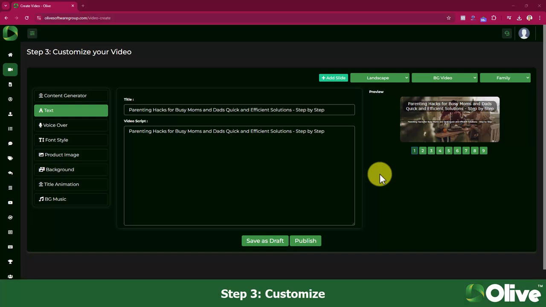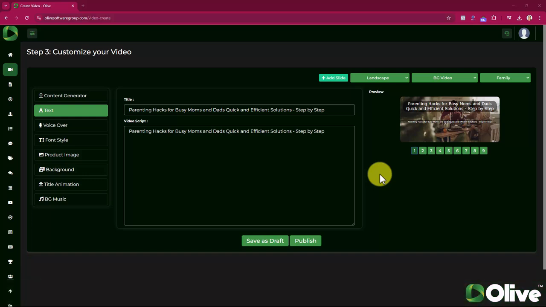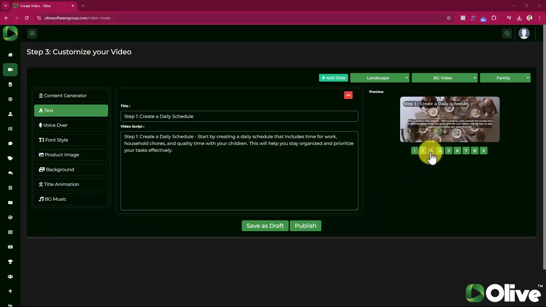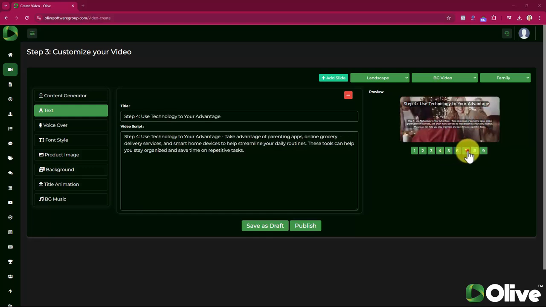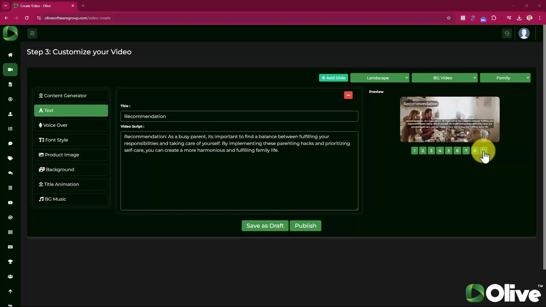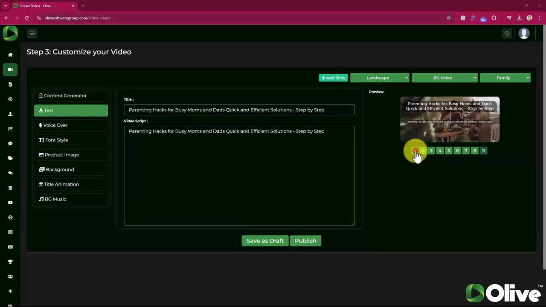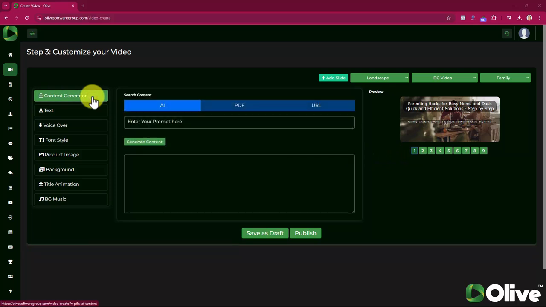Step 3, customize. At this point, the video is 100% ready to render. Everything is set up automatically and ready in less than 60 seconds, thanks to the power of AI. When I say everything is set up, I mean it. Highly enticing and unique text generated with AI, with no duplicated content, showcasing every element of a high-converting step-by-step training video, 100% relevant to the topic. Each slide will come with a title and text displayed as subtitles. Ability to generate additional unique text with AI. Add PDF or URL to add more slides to your video.